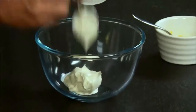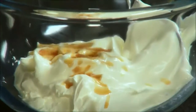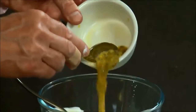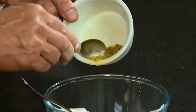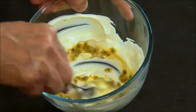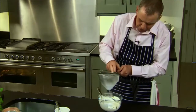Right, crème fraiche, 150 mils. Now, something else I'm going to add to this is a little touch of vanilla. Let's stir all this up. And now let's put these in, but I want to keep just a little bit back as well to garnish at the very end. One or two teaspoons icing sugar.